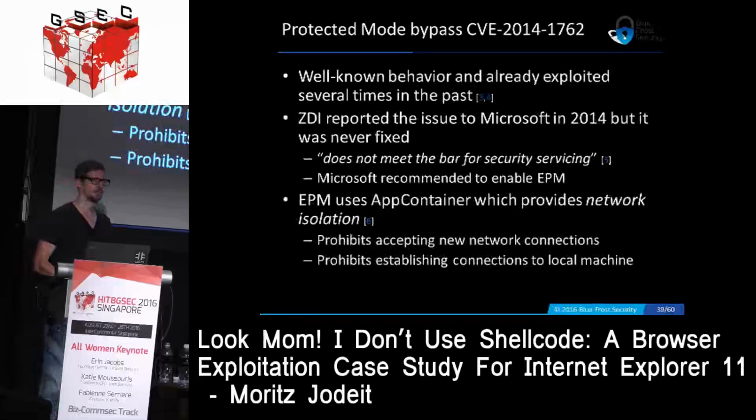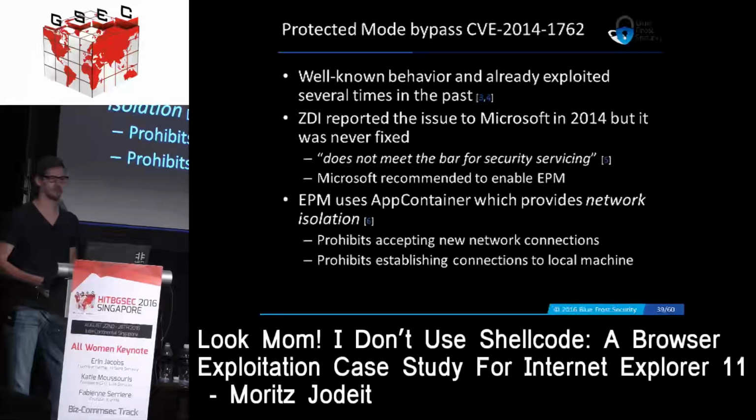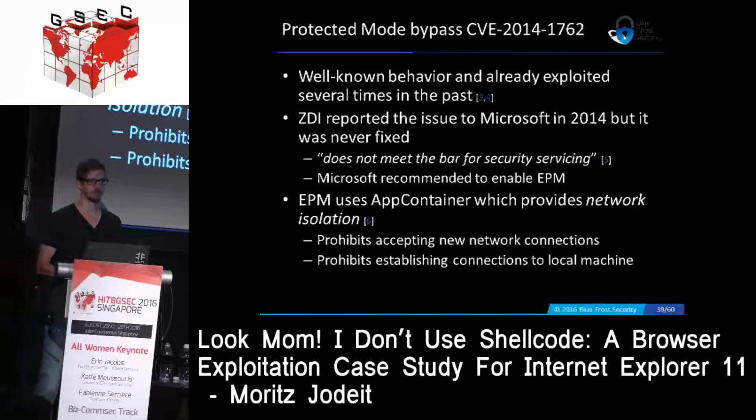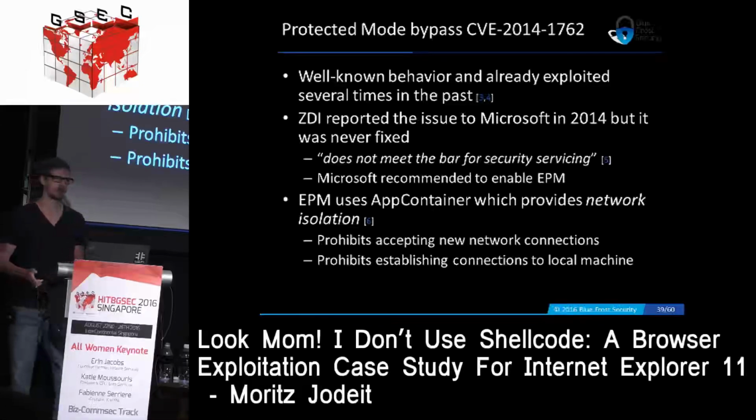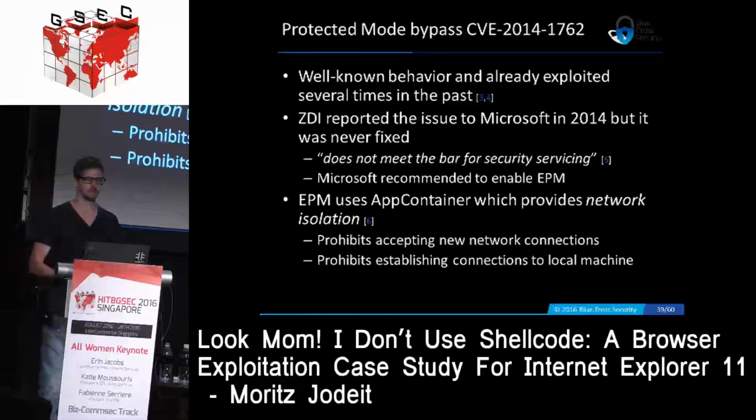And this was, as I said, already exploited several times in the past. The Verizon guys did it. ZDI exploited the same vulnerability during the Pwn2Own contest in 2014, for example. And the advisory published by ZDI is pretty interesting because you can see the response from Microsoft, where they state that it does not meet the bar for security servicing. Instead of fixing the bug, they made a recommendation. Their recommendation to mitigate this issue is to use EPM, the Enhanced Protected Mode, which we are targeting.